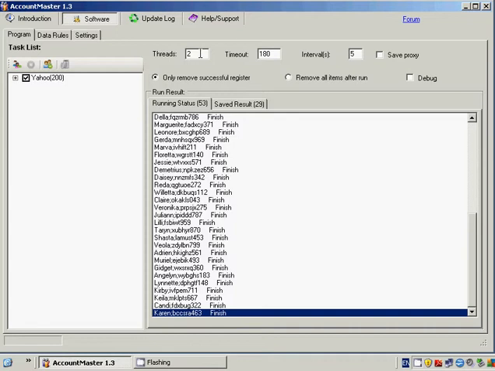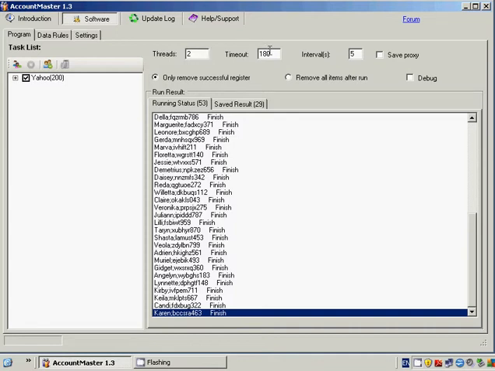Now, if you do get the Yahoo 999 error, which means that your proxy is blocked, Account Master will automatically close the thread and try another one. So to be on the safe side, we recommend using 1% threads against the total number of proxies you have. For example, if you have 500 proxies, then 5 threads is the recommendation. And another reason to watch the number of threads is that the browsers can impact your CPU resource. So check the CPU usage in Task Manager while Account Master is operating to make sure that your computer can actually cope with the number of threads that you've set.